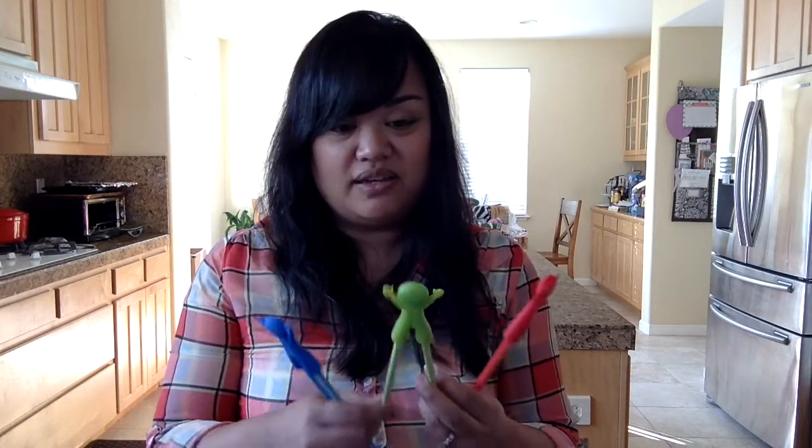I got three colors because you know how kindergartners are. I didn't get any pink because the girls might fight if there weren't enough pink ones, so I got blue, green, and red. I'm trying to package them because they're individually wrapped, so I'm unpackaging them so it'll be easier to distribute in the classroom. When they eat their Chinese food they'll have chicken chow mein and egg rolls.